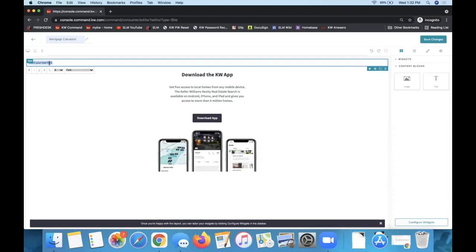One sec here. But first we need to highlight this text so it's ready for us to just paste it in. I can highlight it either by double clicking on it and it will highlight the whole thing. If you like keyboard shortcuts, Command A for Mac users, or Control A for PC users, will highlight everything automatically for you if you're clicked in the text box, or you can double click to select it all. So I want to highlight it all.